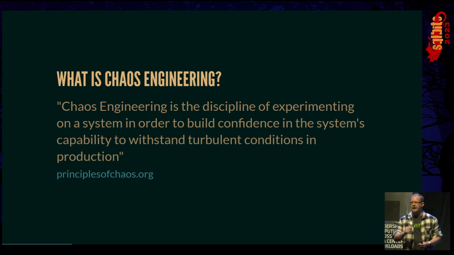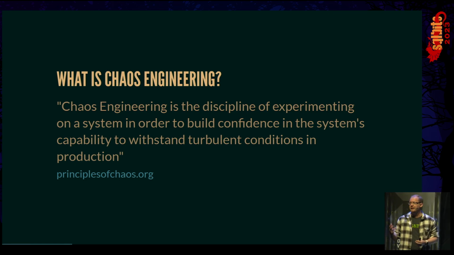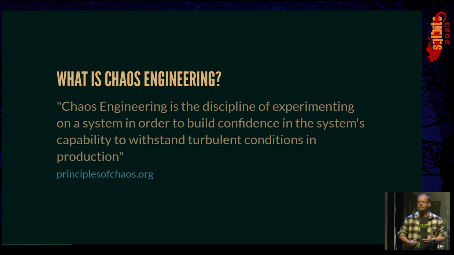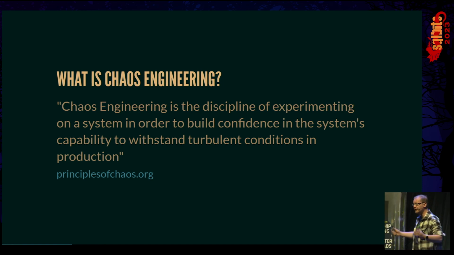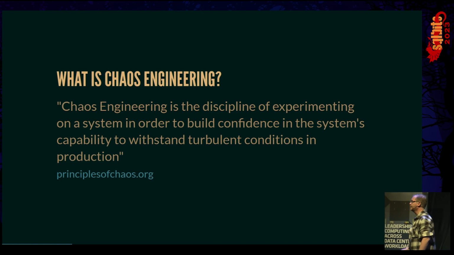If it reacts the way we expect it to, then we're building up confidence in our systems so that we know that, say, our HA technologies that we've put in place will be there when we really need them. If they don't, then we're running an experiment, we test against it, we analyze the results, we come up with some actionable things to put into our production environment. So we'll see that in the experiments that we're going to run later. So that's all it really is, testing upon systems to see how they react when they encounter a failure.